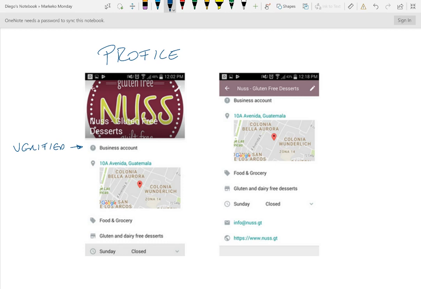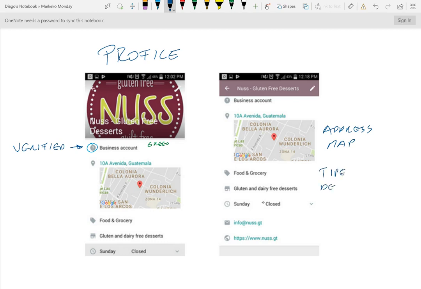Large businesses are able to have a green button here. Most businesses at this point have a gray one, right? Just like you have this one. So what are some of the things that you could do with your business account? One is the address with a map. I think this has been pretty helpful, especially for retailers, so that people can know where your business is and you don't have to send them that information. Two is the type of business that you are.